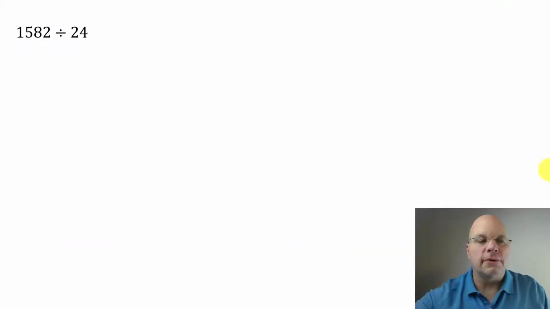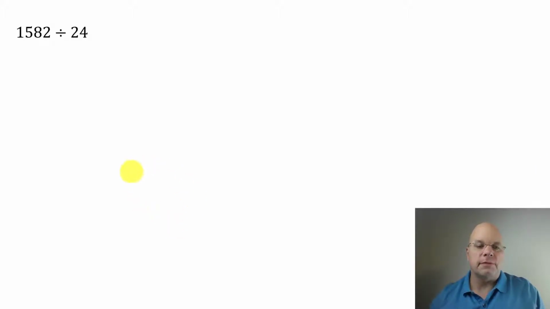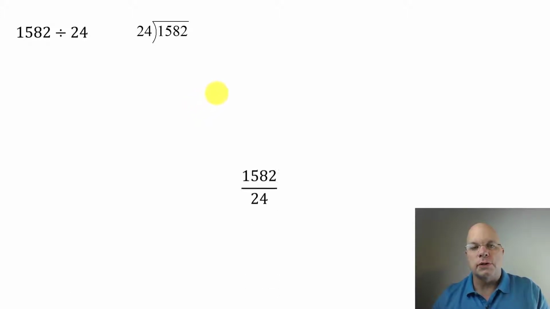Okay, in this computation help video, we're going to be doing some whole number division and then discussing the remainder and what it means and different ways of showing the remainder, and then also talk about rounding to specific place values when we express our quotient as a decimal. We're going to work on this problem, 1,582 divided by 24, which could also be shown this way, already set up as long division. Our dividend is 1,582, our divisor is 24.